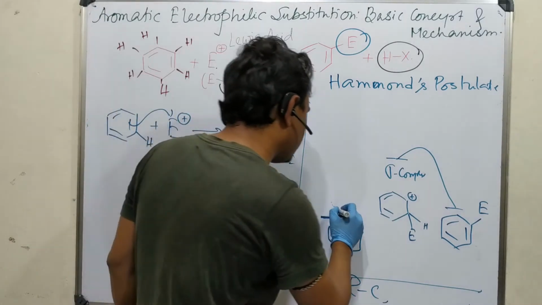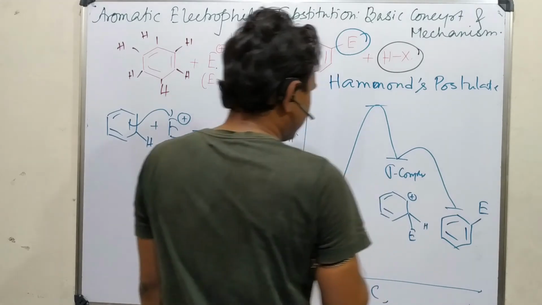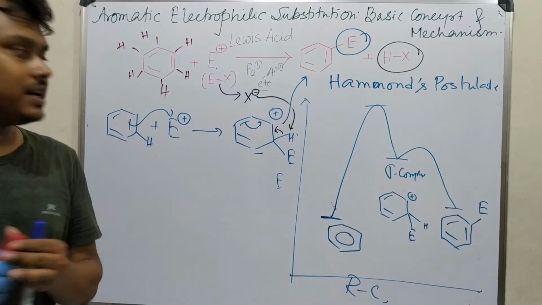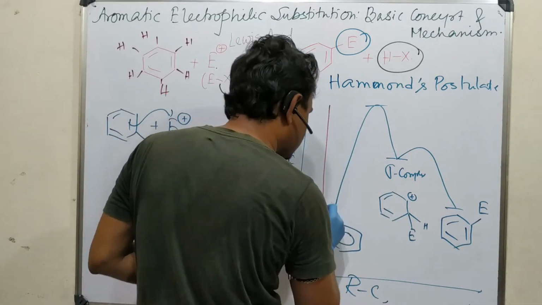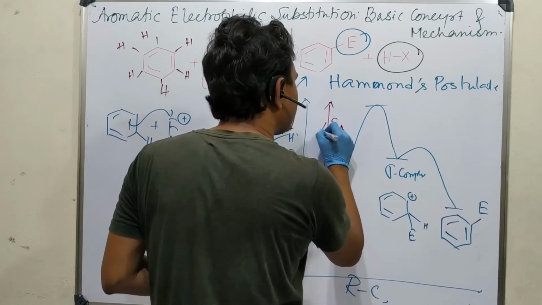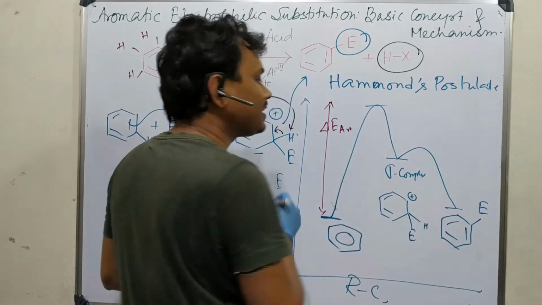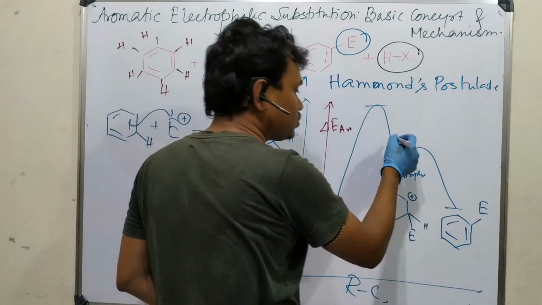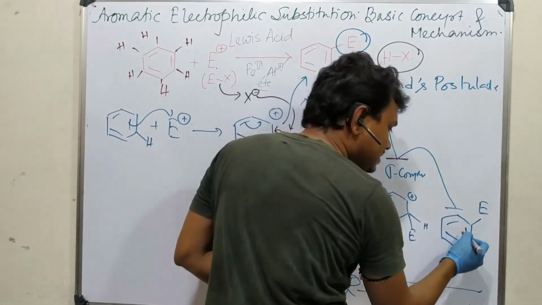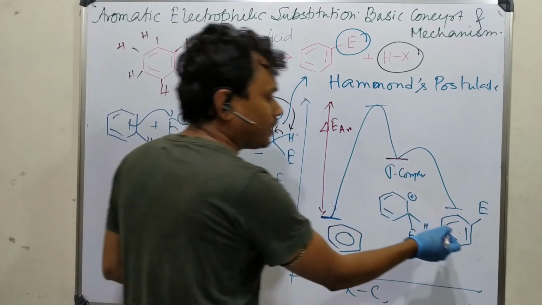So its corresponding energy will be a little higher. Okay, this is the energy of activation. So the energy of activation for this is delta EA for losing of aromaticity. So this much amount of energy is wasted to get the intermediate, this cation. But here, after abstraction of the proton, this is converted into this aromatic.